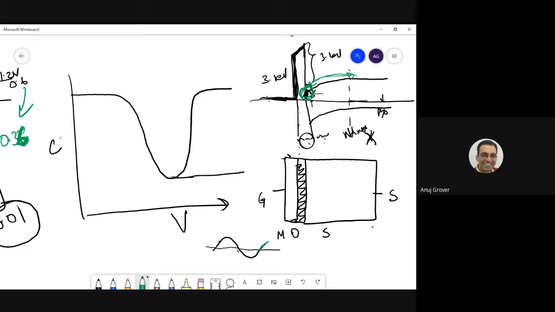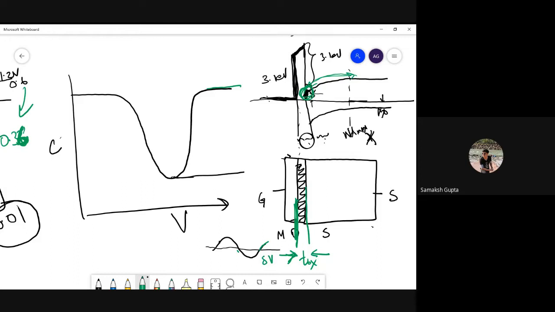Are you able to see this? Low frequency. So what is happening? Where is the charge? When I brought about a delta V on the gate, where did the charge change happen on the silicon side? This was one plate. Where was the other plate? The interface, this place after TOX. Am I right? So since it was at TOX, my capacitance went up again.